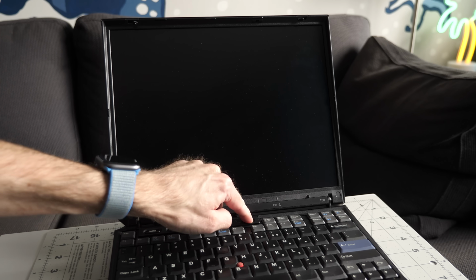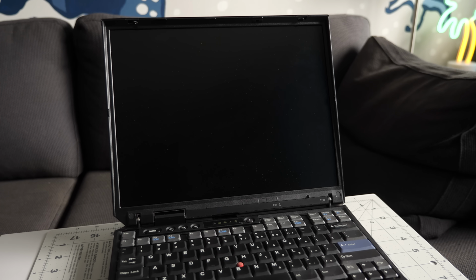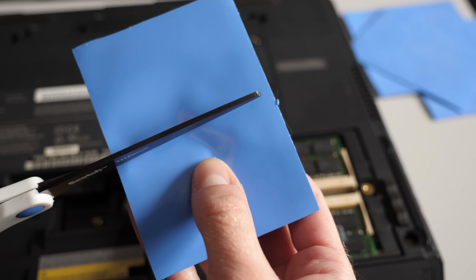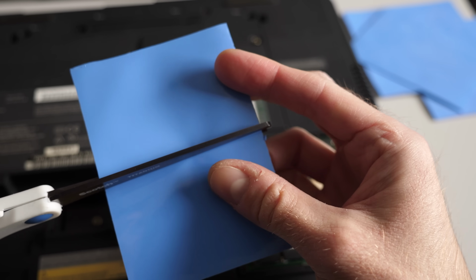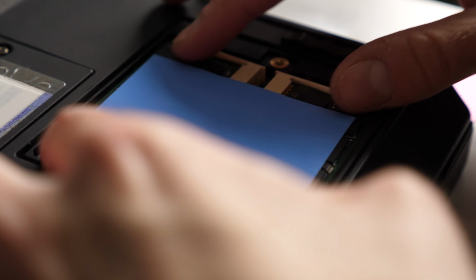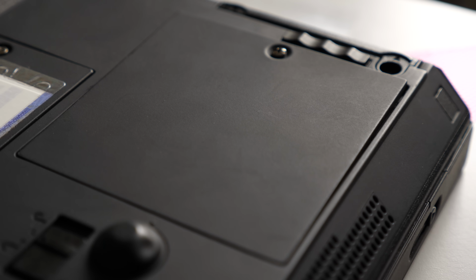I reinstalled a RAM module just in the slot that I fixed and powered on the machine. No way! Yep, reflowing was all it took to get it working again. What a relief. To help prevent the problem from recurring, I cut a piece of thermal pad down to size and laid it on the RAM sticks. It was just the right thickness to act as a shim, so the metal cover could apply pressure and take some of the stress off the RAM slots.